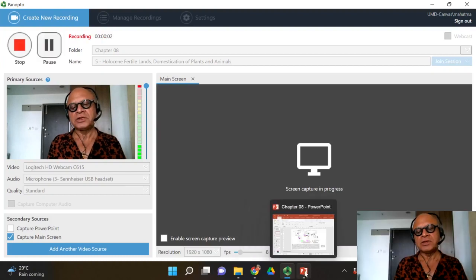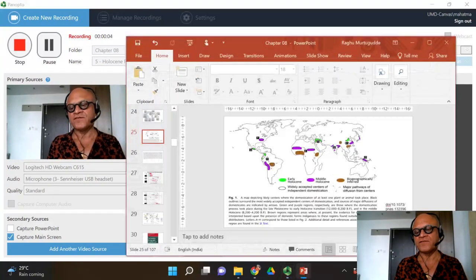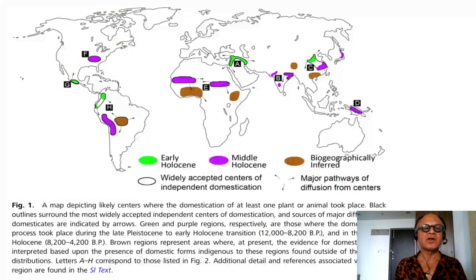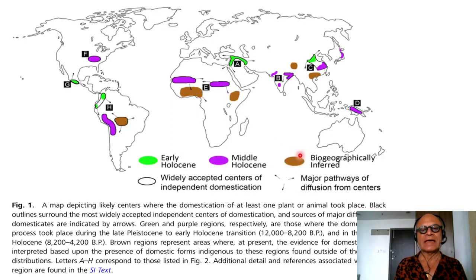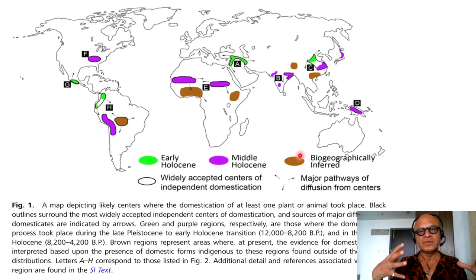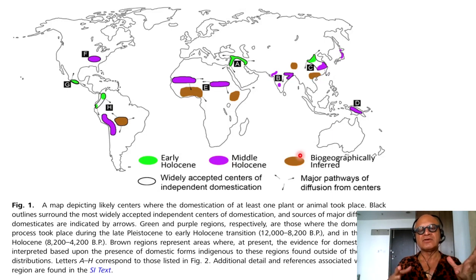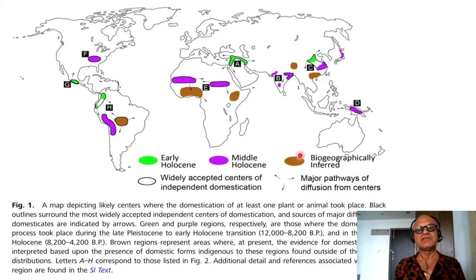I'll show multiple maps of people's reconstructions of evidence to show where they think domestication of plants and animals happened. We want to look at as many of them as possible because they are all dealing with the same evidence, and some may have used more pieces of evidence than others. It's interesting to see how different types of crops and animals and different regions of domestication are inferred by different studies.